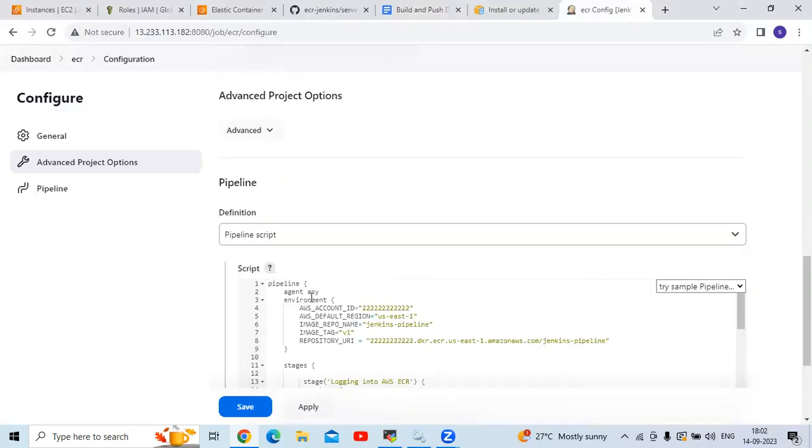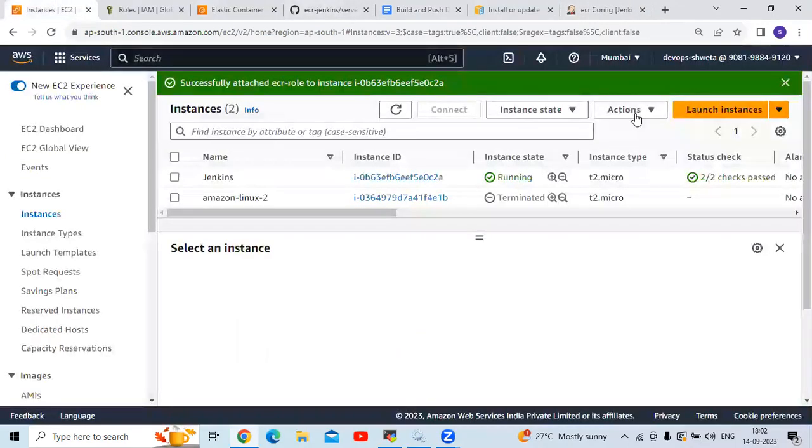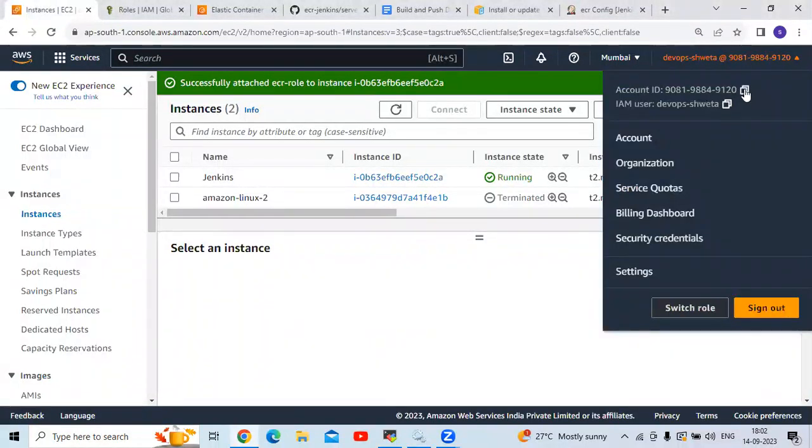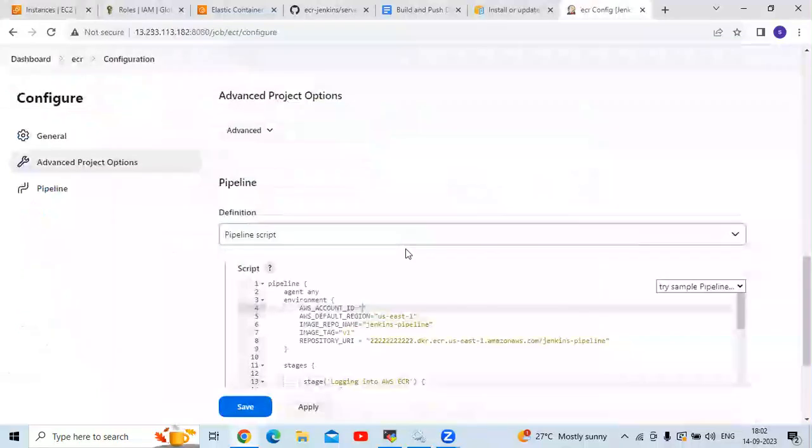So now let's check first. First of all here, pipeline, then agent any, and environment. Here we need to set the environment. First of all we need to set the AWS account ID, so here we need to enter our AWS account ID. Let's enter our account ID here first. I'm going to copy my AWS ID and enter it here.